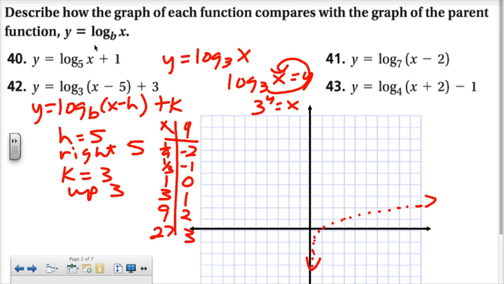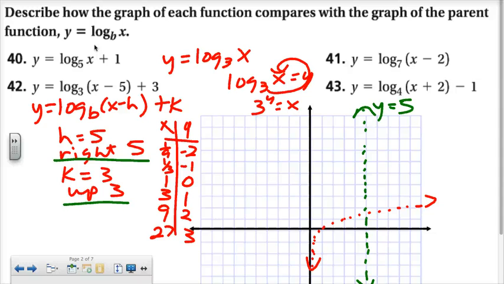But now what we have to do is go right 5 and up 3. And while we're doing that, we can think about domain and range here. Well, our domain is x is greater than 0. But now I'm going to have to shift this 5 units to the right, which means I'm going to have a new asymptote right here at x equals 5. And up and down, well, we have arrows going up and down forever here, so that's going to be all real numbers. So it's definitely the h here that's going to make the difference.